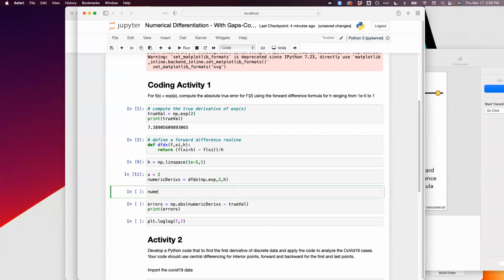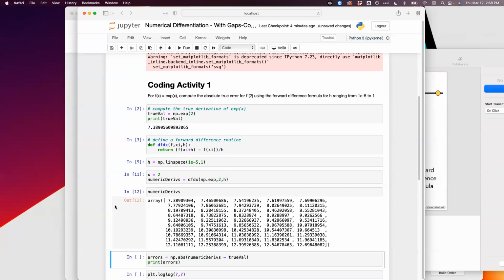Now, what do you expect to see in numeric derivatives? The derivatives of e to the x at point 2 using all of the spacings declared in h. So this value is at spacing 1, this value is spacing 0.97, whatever, and this value, 7.38909, is at spacing h equal 10 to the minus 5. From the definition of the error itself, c times h, as you shrink h, that error is going to shrink. And this is exactly what we're seeing here, right? This corresponds to the highest value of h, and this corresponds to the derivative using the lowest value of h. Okay.